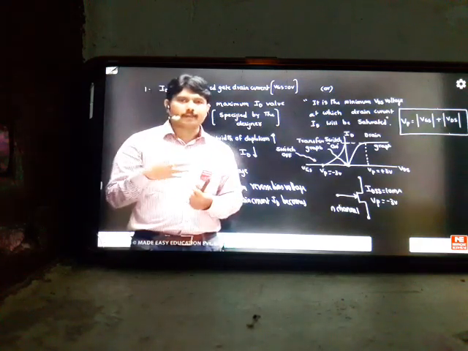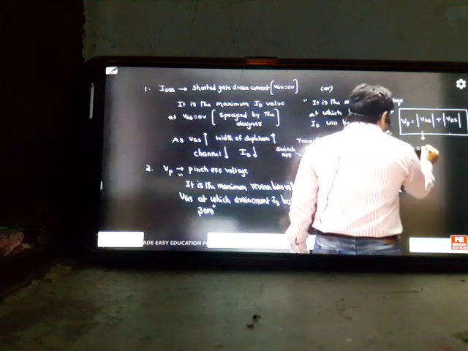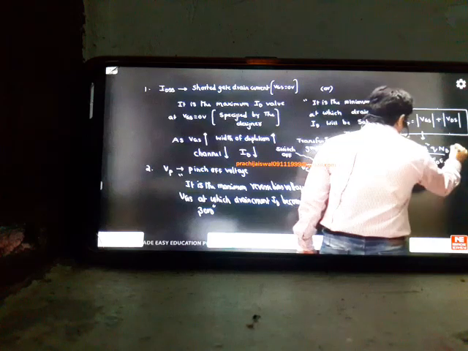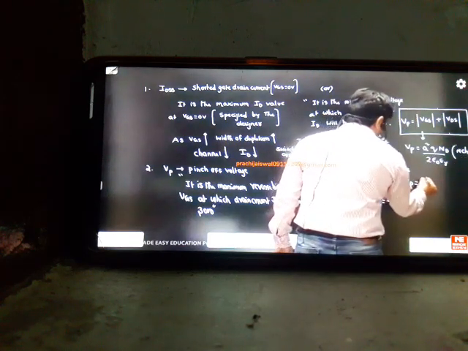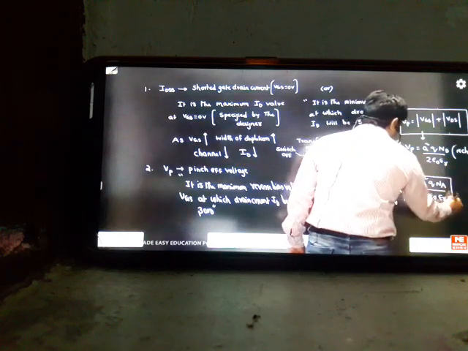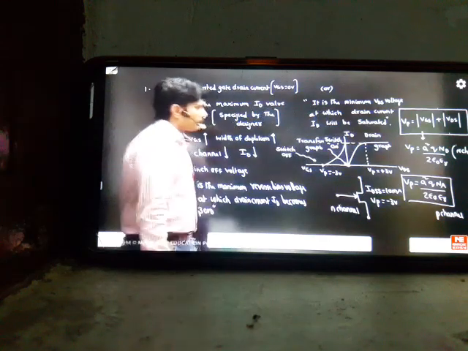So what is this pinch off, sir, and what factors does it depend on? There is a formula for pinch off voltage in electronic devices. Vp is equal to a squared q Nd by 2 epsilon naught epsilon r. This is for the N channel. And Vp is equal to a squared q Na by 2 epsilon naught epsilon r. This is the formula for the P channel. So these are the two formulas you take up.